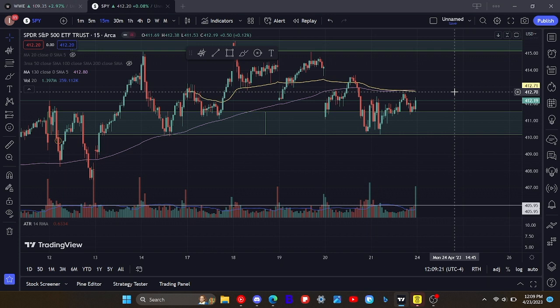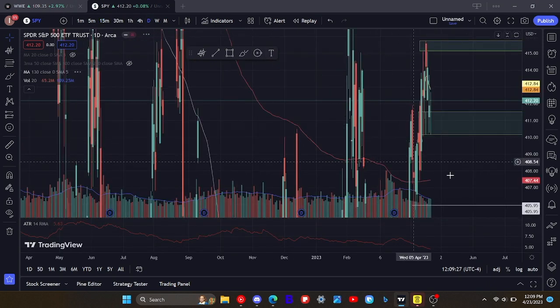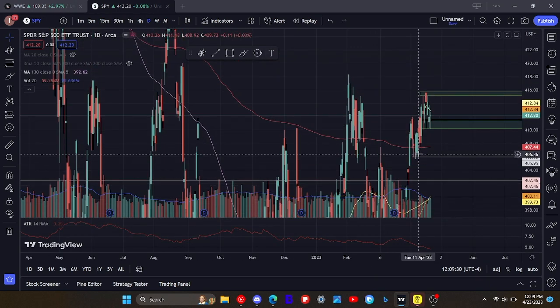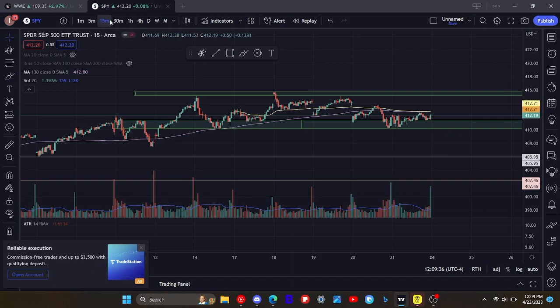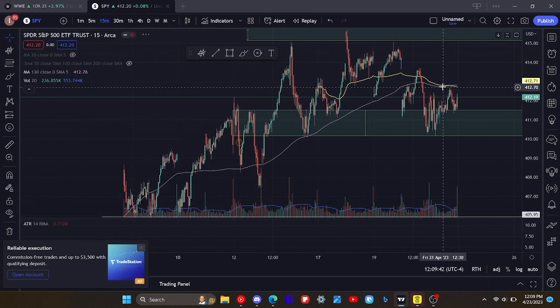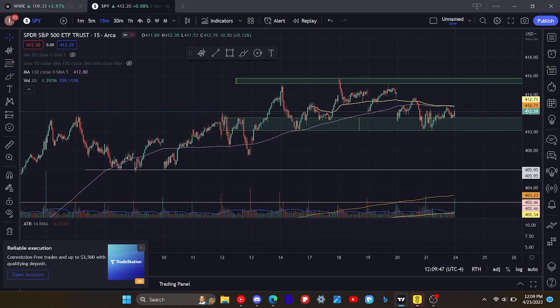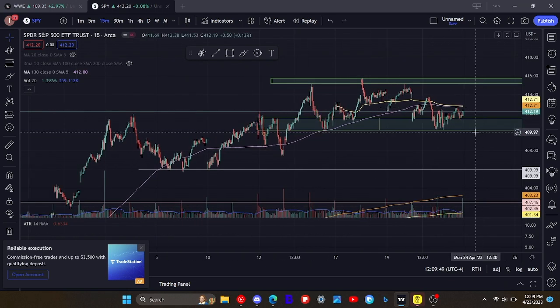If they break under this 410 into next week, my first area of interest will be at 407.44, which will be the AVWAP from the all-time highs, followed by 406 down south. I'm gonna leave this last week's AVWAP, the yellow line which you see in the charts, until it doesn't offer much value to me. For now, the longer time frames in SPY are still looking bullish, but on the shorter time frames we are seeing some sorts of cracks in the trend. It'll most likely morph into longer time frames if the weakness persists.